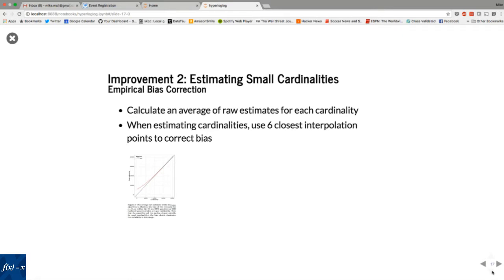And so there's a pretty substantial bias, and I think the number where that starts to become really significant is, I've forgotten what it was. I think it's around 60,000, yeah, something like that. So, again, their approach is just to take HyperLogLog and engineer the heck out of it.